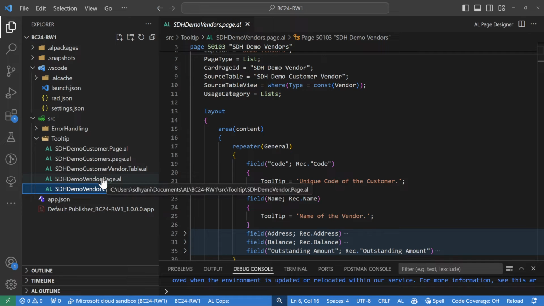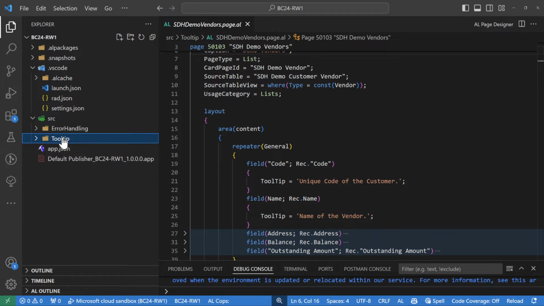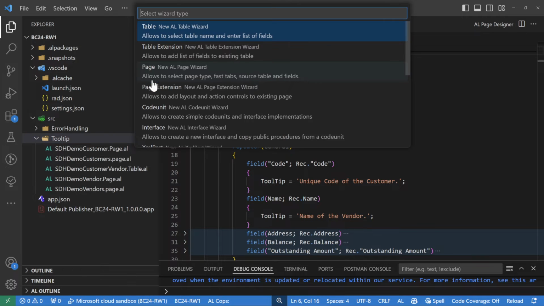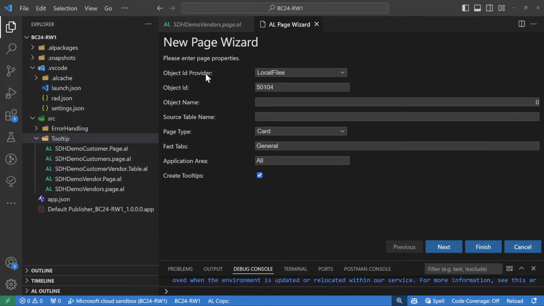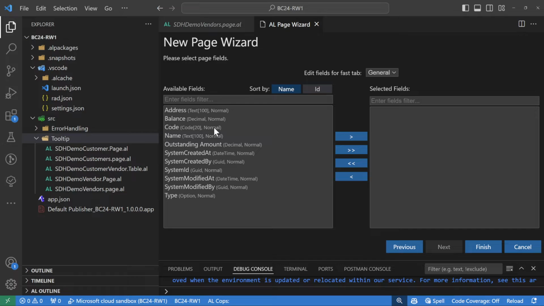Now, we all love this extension called AZ AL, which is freely available in your VS Code extensions, which automatically, and let me show it to you, builds the tooltip for us. So if I say this, and then I use the table name as SDH customer vendor, and let me create a temp, whatever type of page you want, then what you do is you choose the fields here.